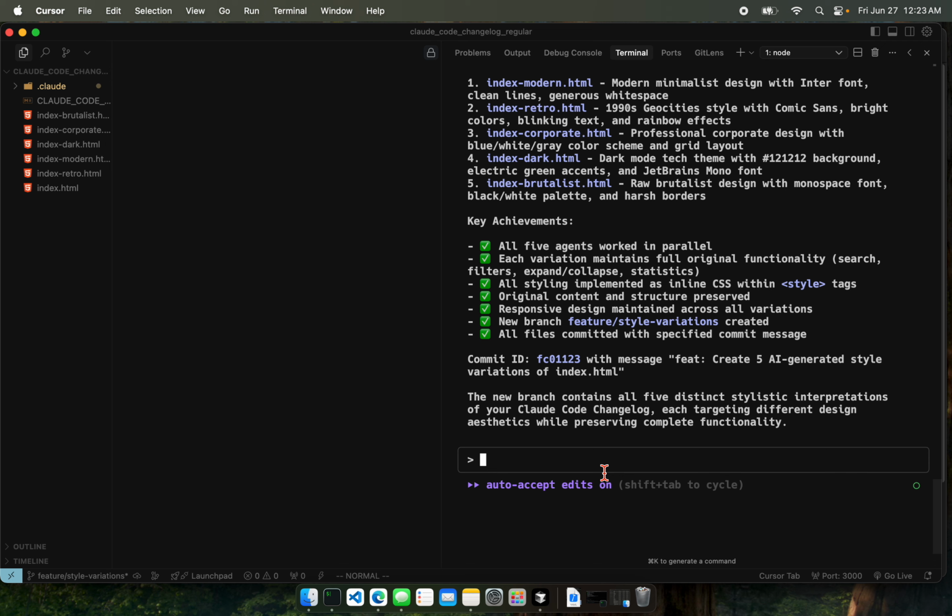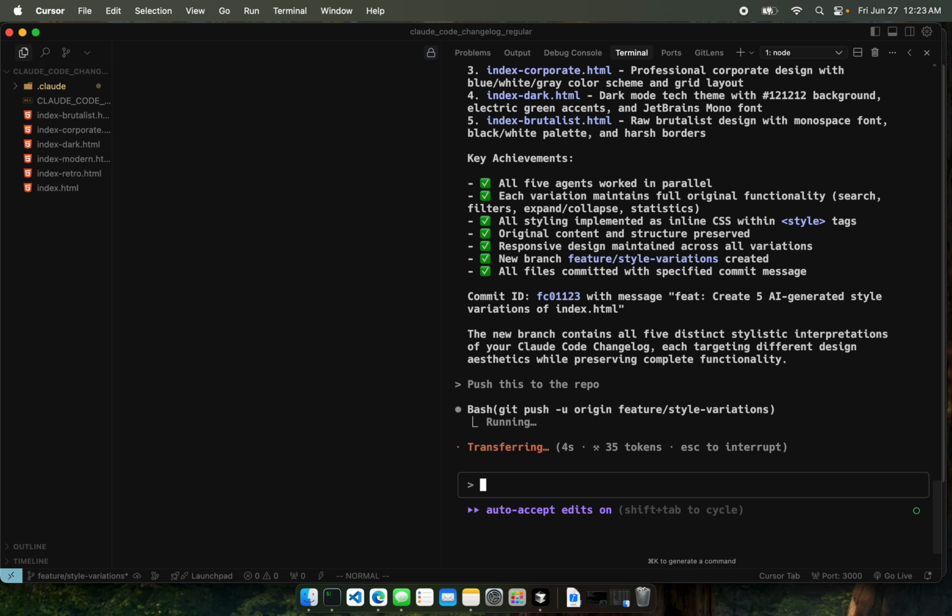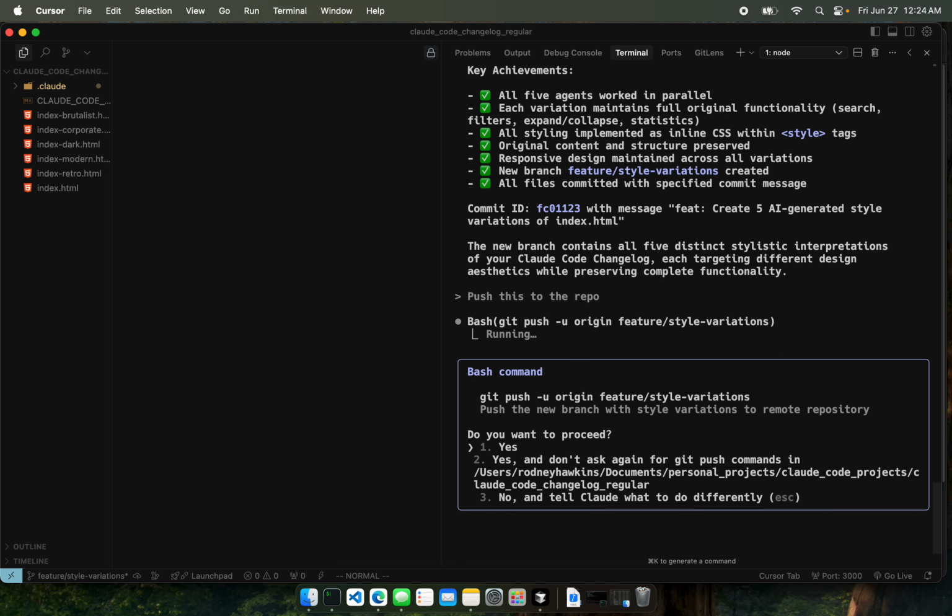Oops. All right, push the new branch with the style variations to remote. All right, so let's do that.